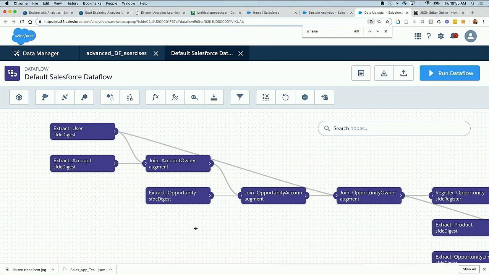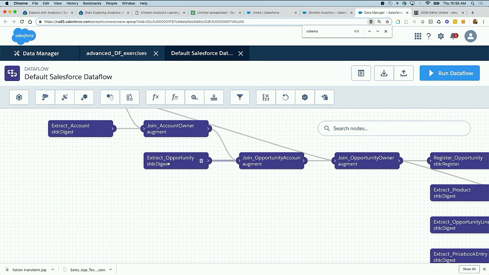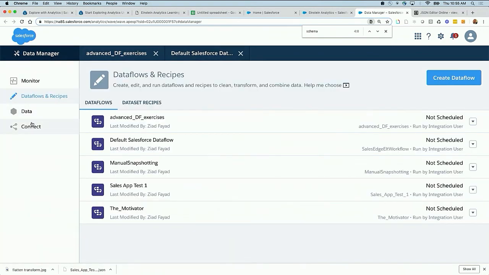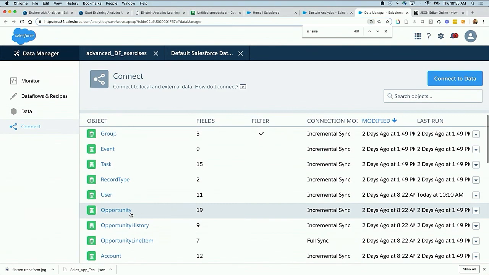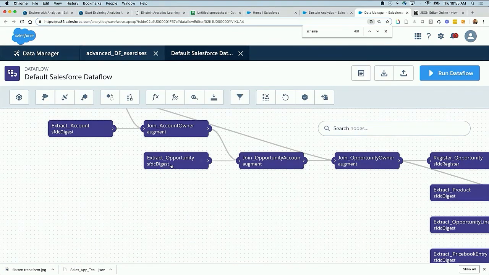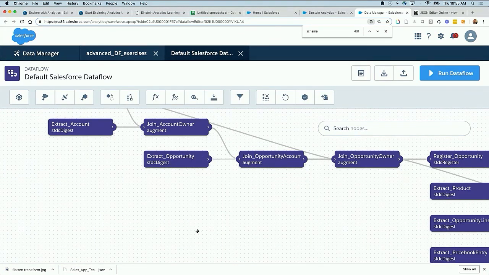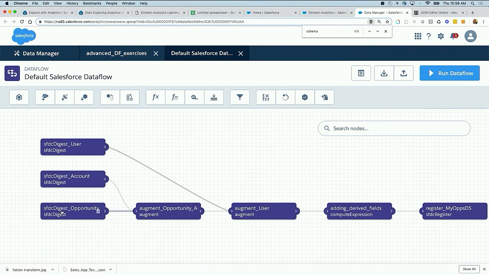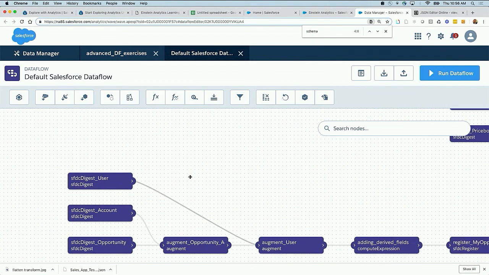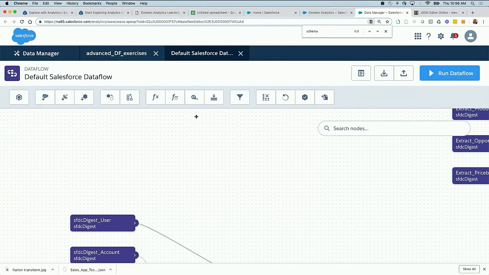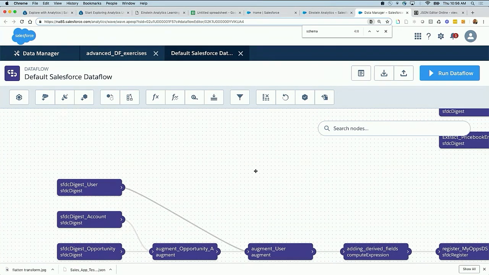So if you put the filter on the digest node, what happens to the sync object right here on the opportunity is it's going to take that particular filter and filter out everything else being called from it. So again, if you go here and you don't add a filter here, but you add the filter on the digest node here, it's as if you have manually put it on all the digest nodes. So take note of that, and that's why you should use the filter nodes at this stage.